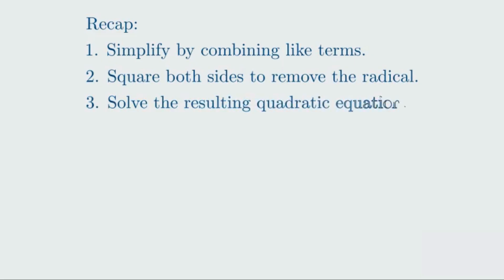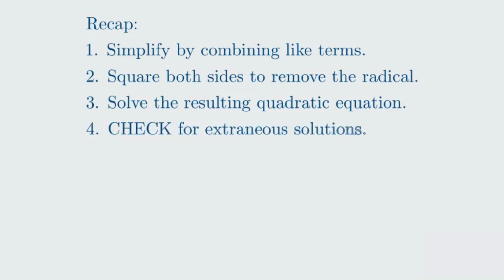By following these steps, we successfully solved the problem. We found that the solutions to the square root of x plus the square root of x equals x are x equals 0 and x equals 4. You now know how to solve radical equations by combining terms and squaring.